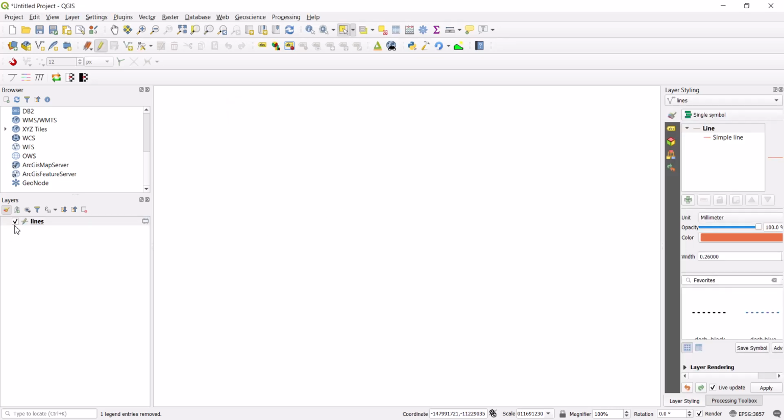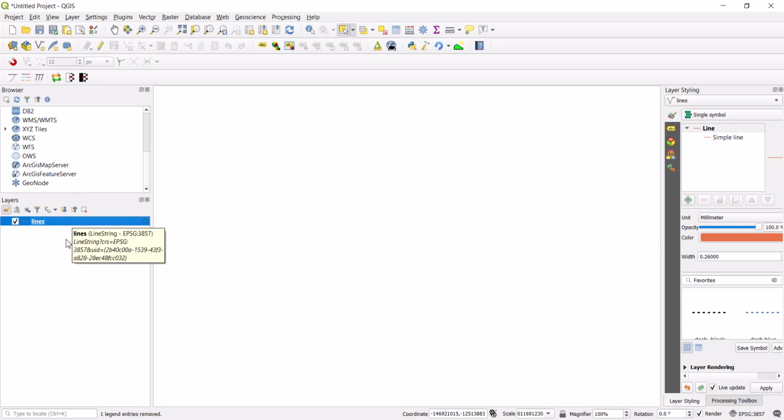You can see now that we have a line in here, and it's in editing mode. There's this sort of chip icon in here. This means that this one is actually a temporary layer. What does it mean? It means that if you close the software right now, you will lose all the data inside of this one.